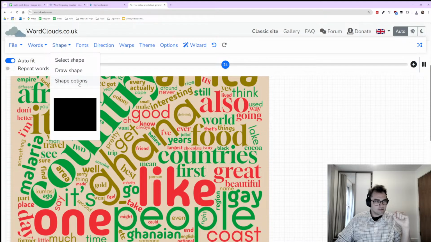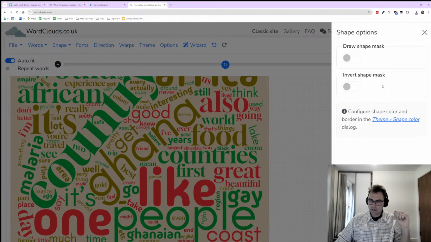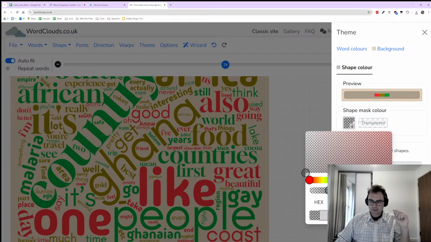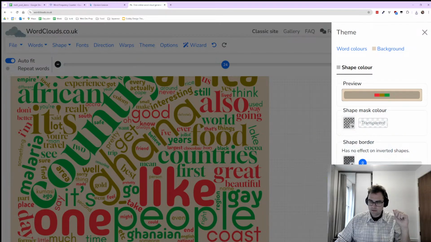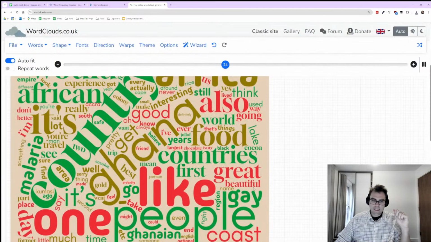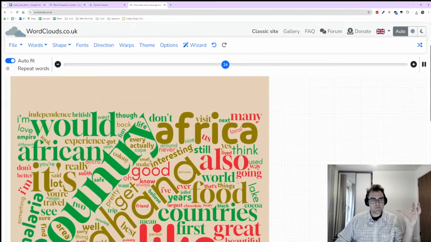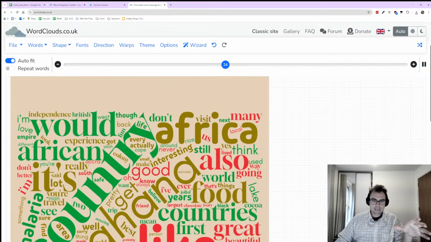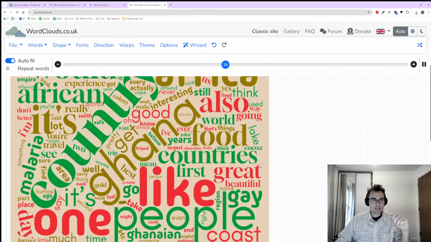Can I do anything else? You can draw custom shapes. I think you might be able to do the shape color, but it's a bit, yeah, you can. If you upload a flag here, that work? No, it has to be a particular color, I think. Tricky. Yeah, so you have some disadvantages using this, but this tool is really great for that kind of stuff anyway. So while we've not got a Ghana flag here, we've got something that looks kind of like it, and all sorts of options to explore here anyway.